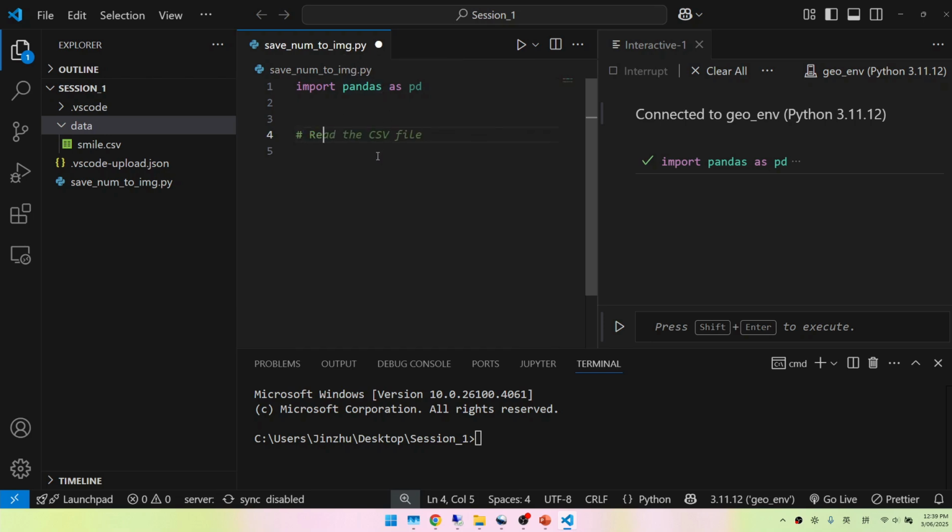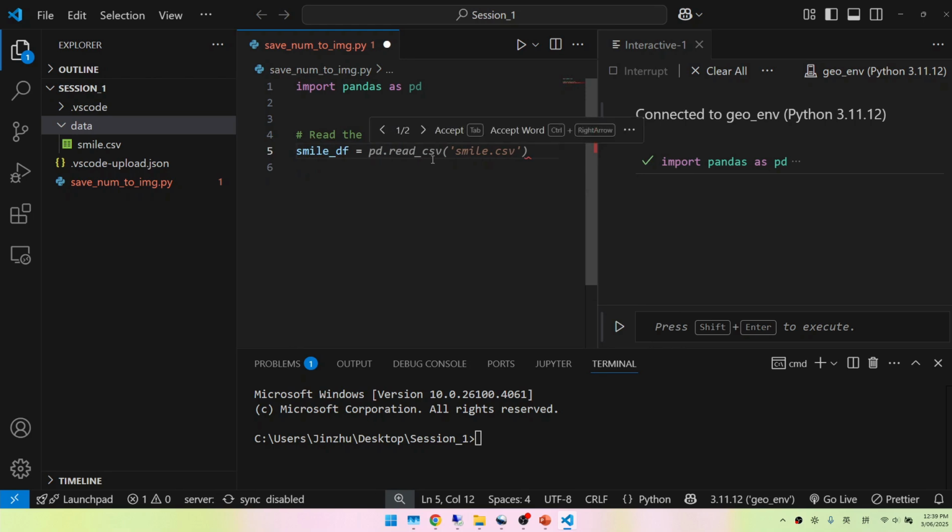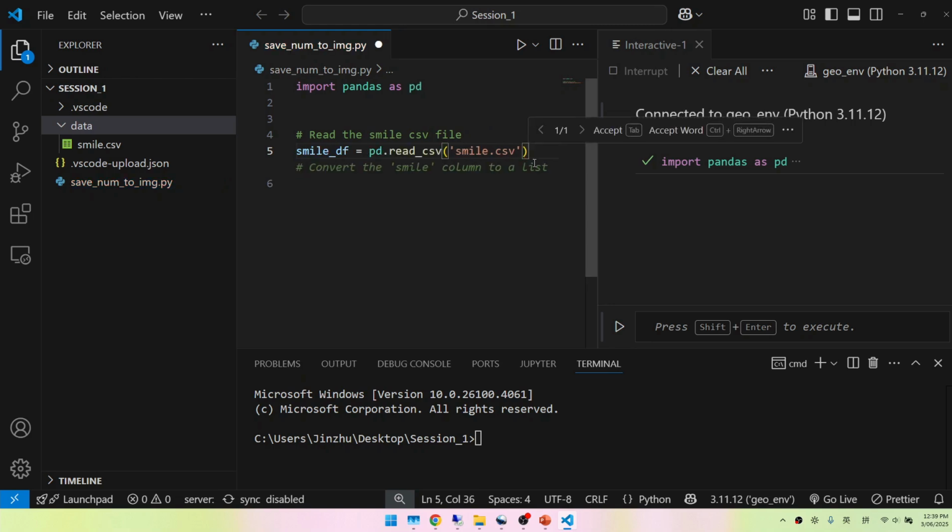Let's read the smile CSV file, and let's give it a name, smiledf equals pd.read_csv. By the way, you can see that VS Code is always suggesting some code for me, and I can just simply hit tab to complete the suggestions.